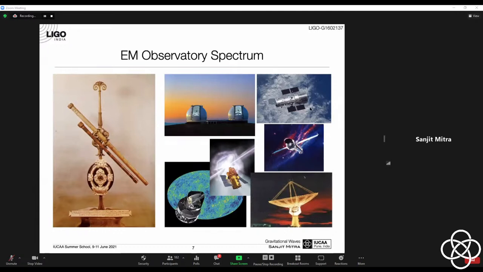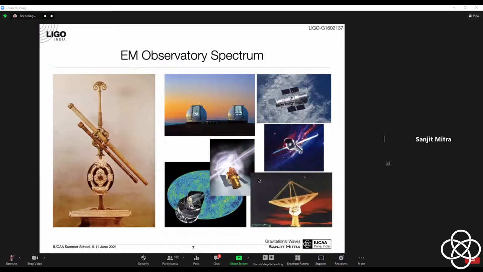So these are the Keck telescopes, this is the Hubble Space Telescope, these are in near-infrared and optical. This is GMRT in radio, which is a large wavelength, and this is the Chandra X-ray Observatory. This is in X-rays and smaller wavelengths. And this is Swift Gamma Ray Burst. And this is Planck, the cosmic microwave background observatory, which is again in the lower frequency. So all over the frequency bands, we have telescopes now.